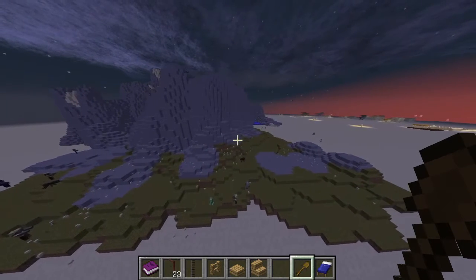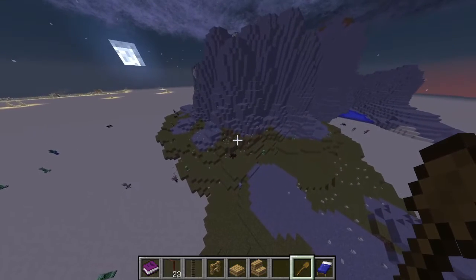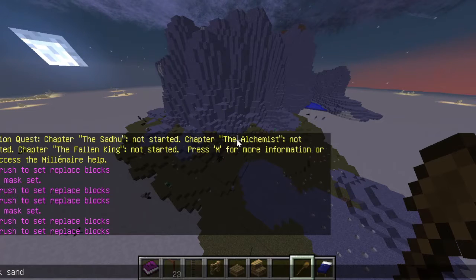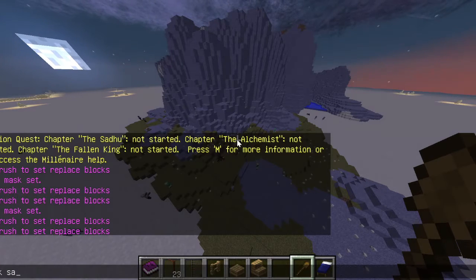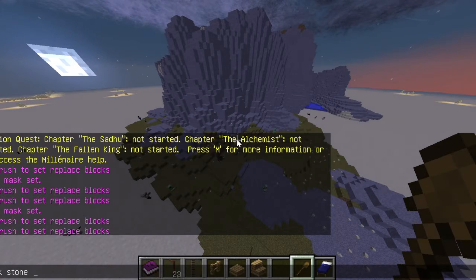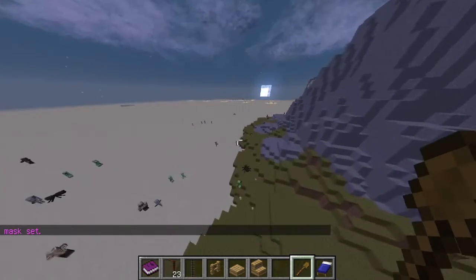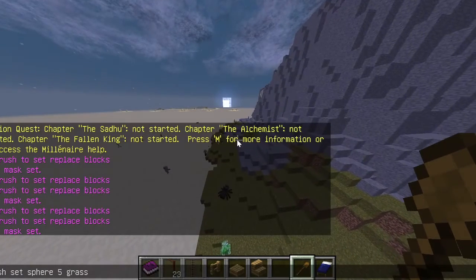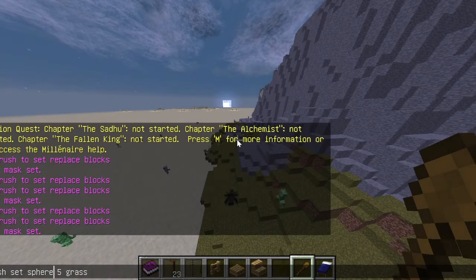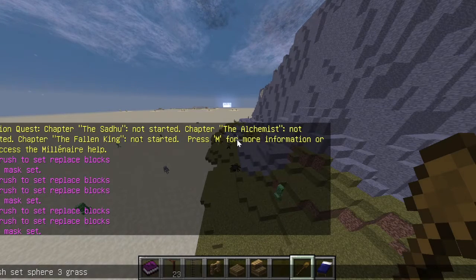Now, I'm sure you're asking, Super Southern Gamer, what if I accidentally put stone where I want grass? Not a problem. The only thing you need to change is the mask. Mask stone, right here. Okay, maybe you can adjust things as you go.